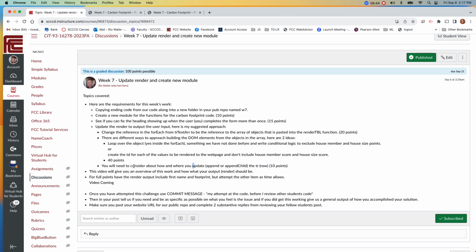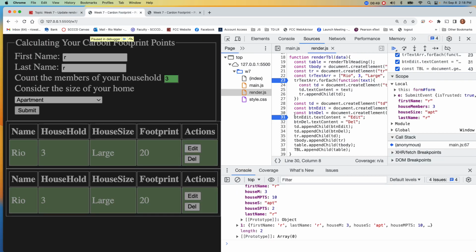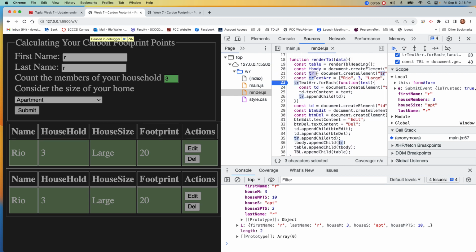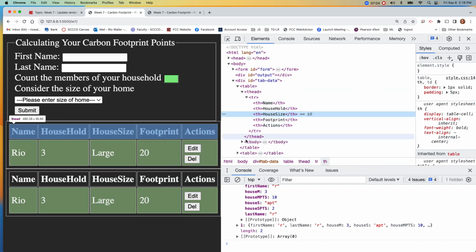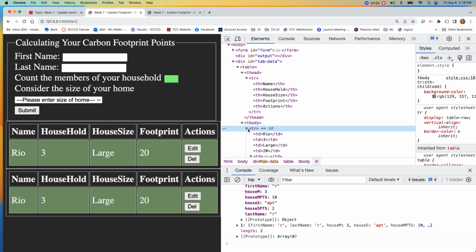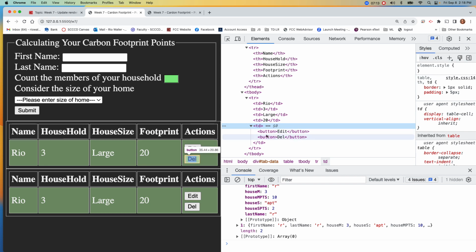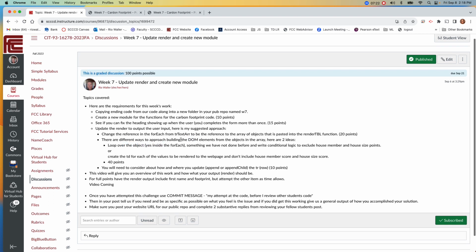So this is 10 points, because one of the ways, and this is where using your dev tools to really look at how you're building up that TR comes in. Because remember, inside the TR, and this is honestly when I show you how to look at dev tools so that you can really see this structure the way it's created, we create the TDs, and in that TD we have 2 buttons.